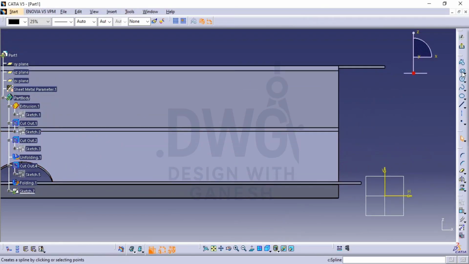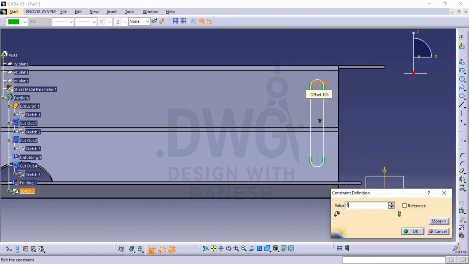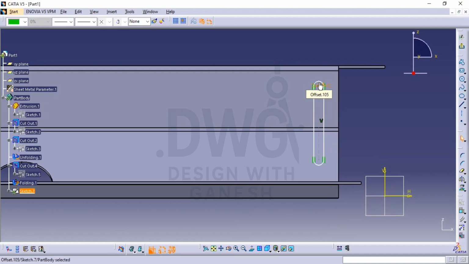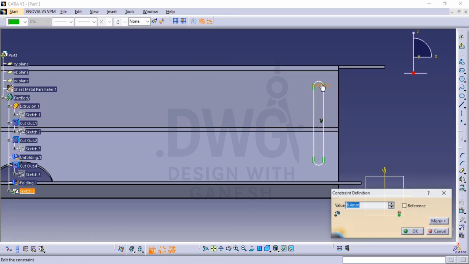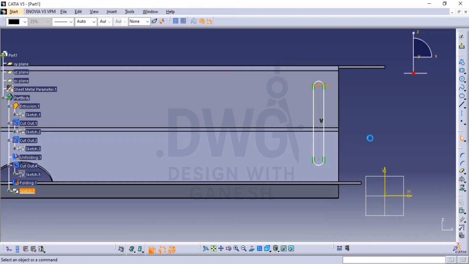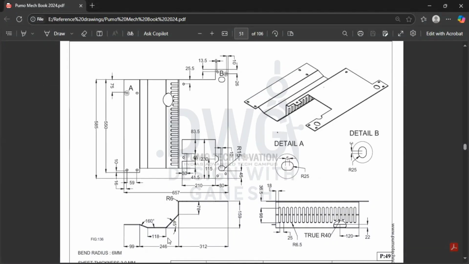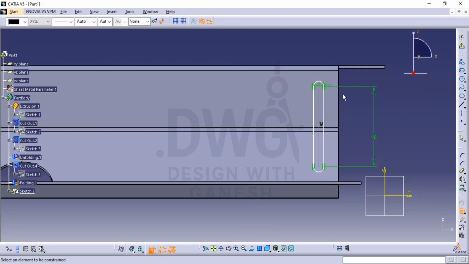Right click on the slot option like this, and the radius is about 6.5, right? Or 6.4, not 6.5. This length is about 98, right? So not 98, is that 98? 98, okay.